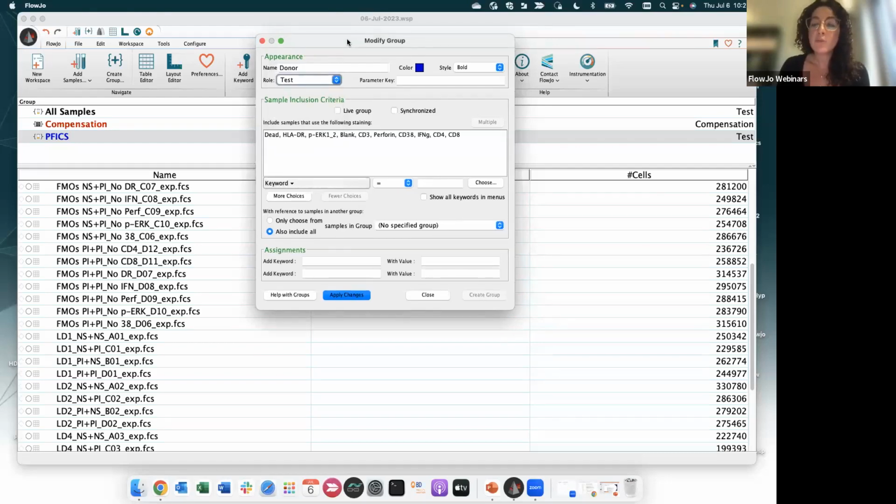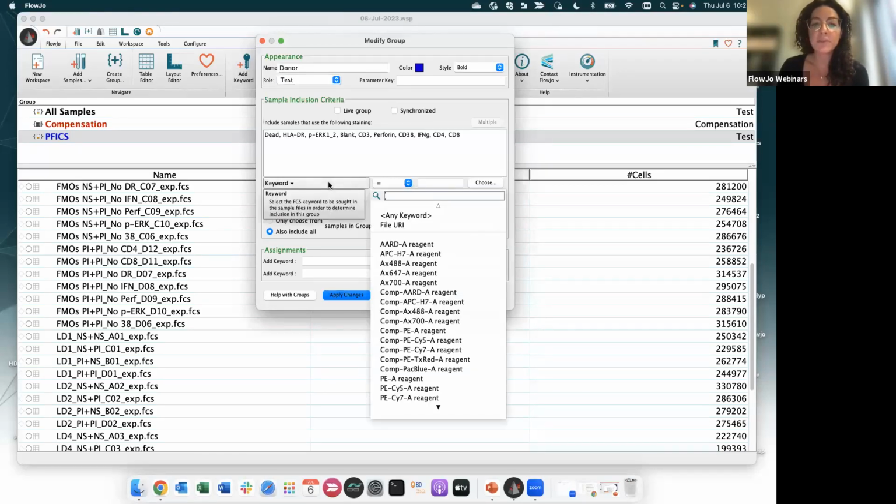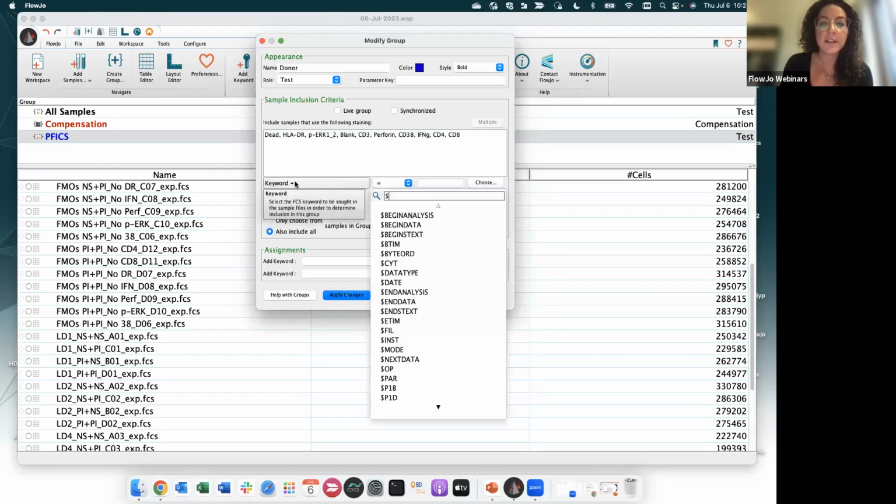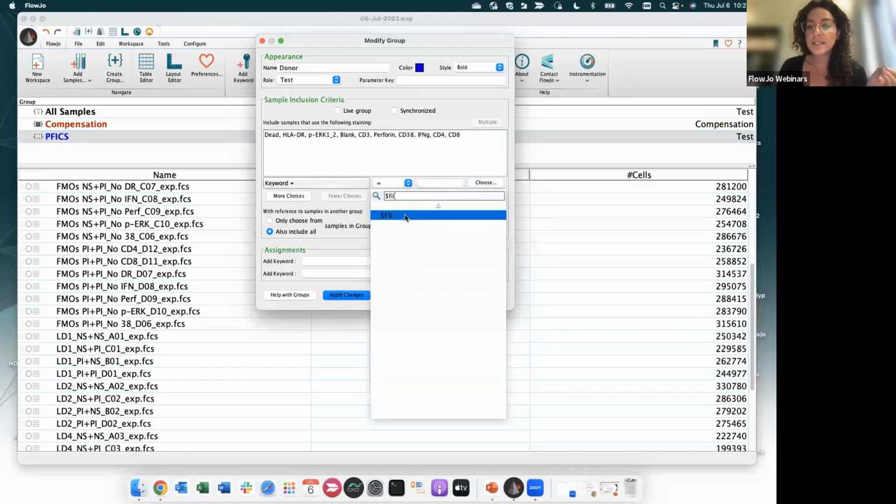If I want to do it automatically, I can tell FlowJo to insert in this group all the files that contain a specific word in their name. To do that, I tell FlowJo to use the keyword file name, so under keyword right here, $FIL. By doing this, FlowJo will scan all the file names.